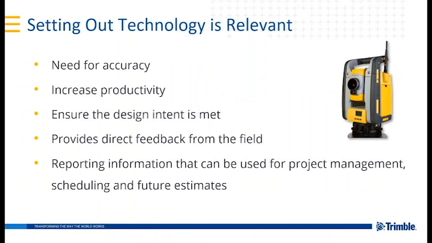So why is setting out technology relevant? For a number of reasons, really. The obvious ones are it's going to make you more accurate. It's going to be a lot more accurate than doing it the manual way, and it will increase your productivity as well. And it's making sure that what's designed is built. It's going to reduce that risk. There's a huge disconnect in the industry at the moment. Quite often what happens is something will be designed in the office. When this gets to site, none of that information is actually relayed back. So using this technology, using these platforms, we're able to report this back onto a project, which is going to help in future, going forwards for future projects as well, being able to estimate them, scheduling, that type of thing.